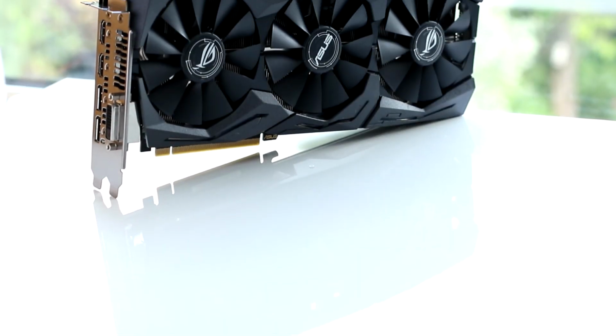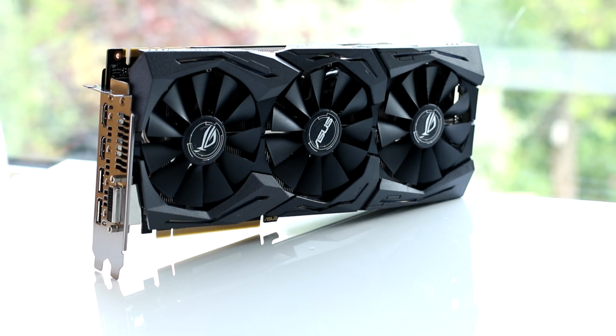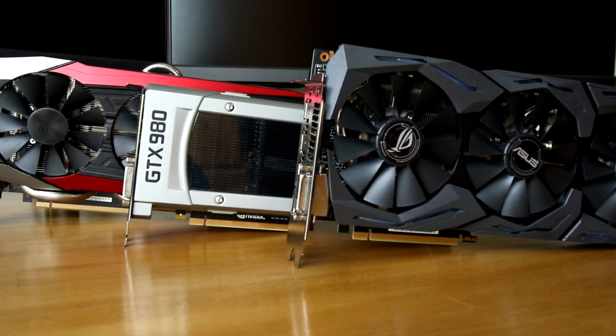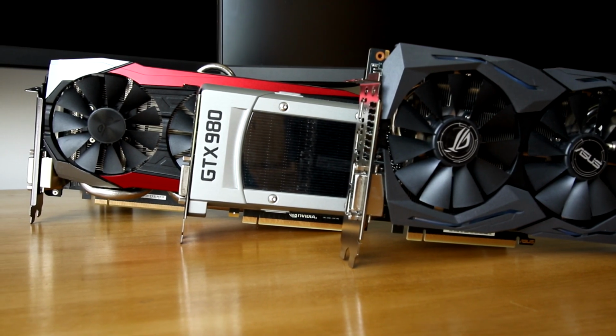This is the Nvidia GTX 1080 Asus ROG Strix edition. Featuring a 3-fan open-air design, fully customizable RGB LED lighting, and higher clock speeds, this aims to not only be the ultimate GTX 1080, but the ultimate graphics card. But is it? Over the last 2 weeks, I found out.